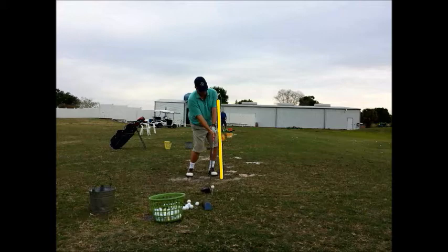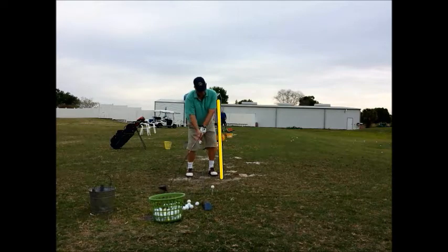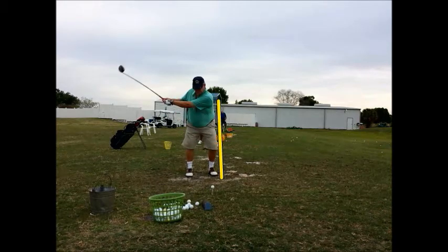We like to see a nice straight line down the left side and a little bit of a K pattern on the trail side. And you can see how the lower body and the upper body form the legs of the K. Let's go ahead and watch the takeaway now. A little forward press to get started. Taking the hands back, everything back in one piece. Getting pretty good extension right there. You can see the triangle staying pretty well set.